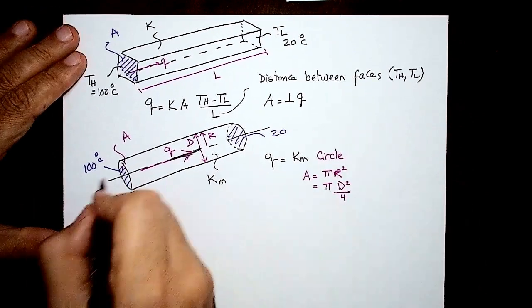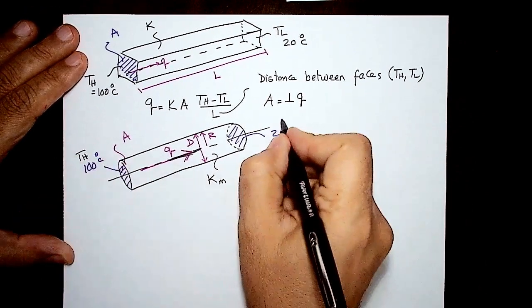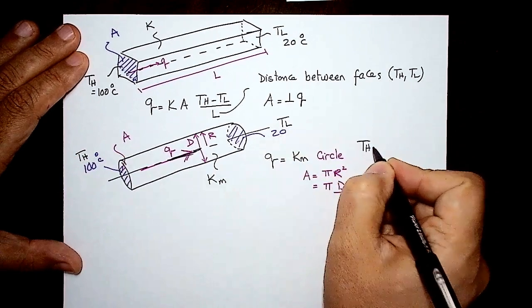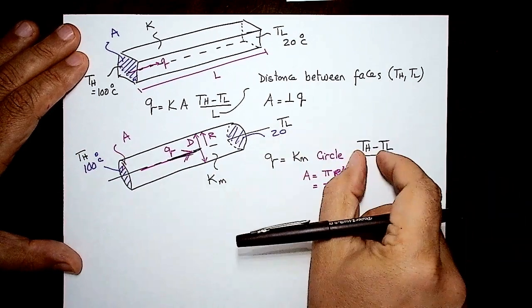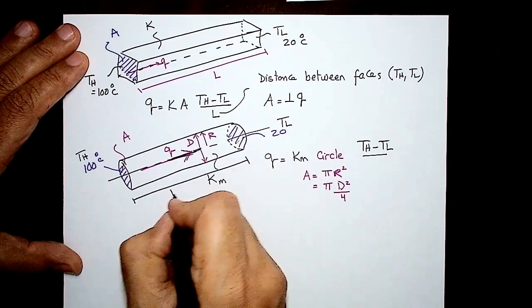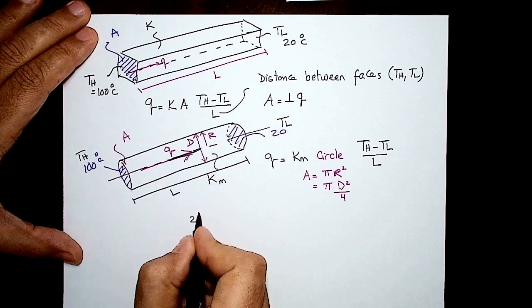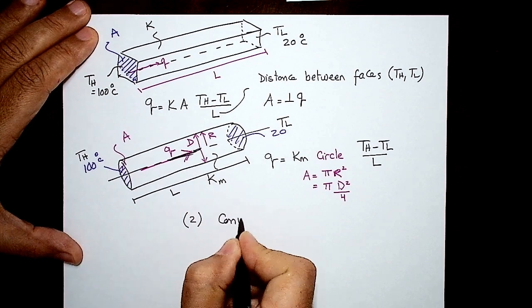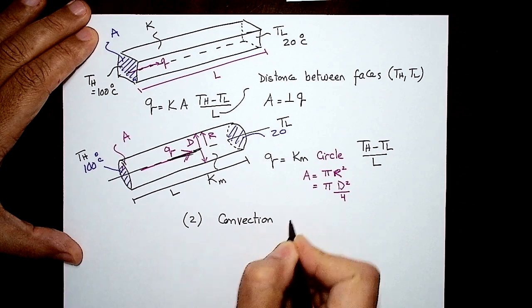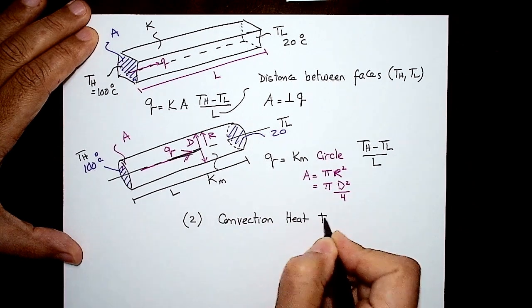Then you take T high, which is this face temperature, minus T low, divided by the distance between these two faces, which is going to be the length of that cylinder L. Now you can use the same equation here to calculate. So be careful. Cylinder sometimes is confusing, but you should be very cautious about which direction of the heat we are looking for, and so on. So I hope that gave you a good idea about what we call conduction heat transfer. Now let's move to the next mechanism of energy transport, which is convection heat transport or transfer.